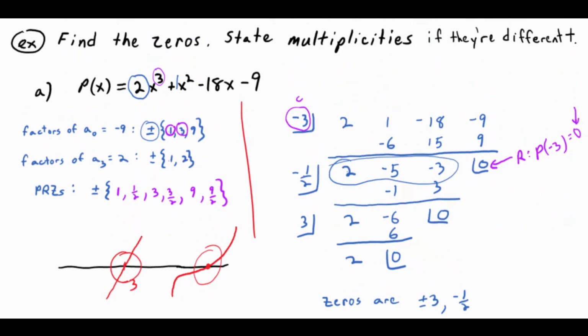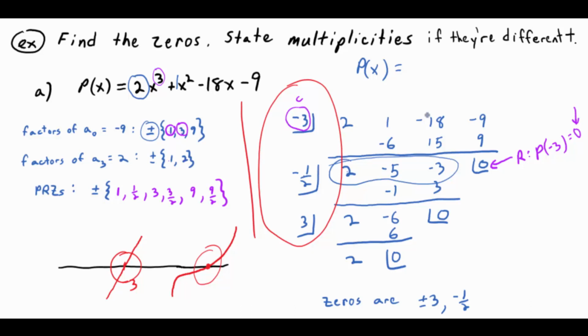So since we're here, what if you were asked to factor P of x? I don't remember if I did this last time, I don't think I did. So you know the zeros: -3, -1/2, +3. Could you do it? What are 3 factors of P of x? Let's write them down. We'll be wrong at first, but let's say P of x equals the 3 factors multiplied together.